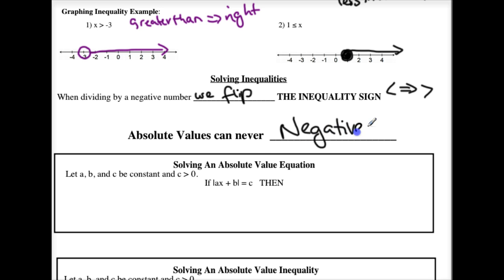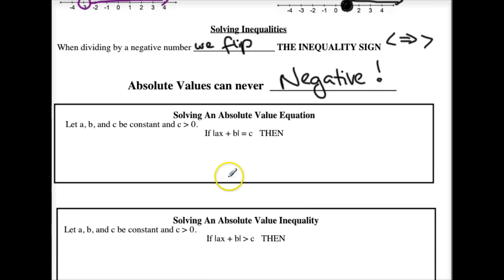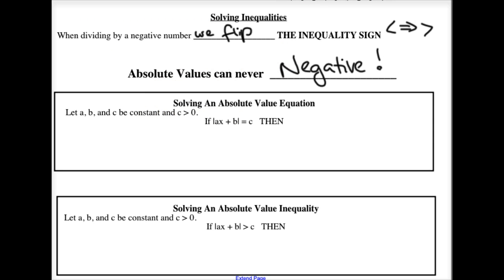So if it was a less than, it will now become a greater than. Absolute value, when we're doing this, can never be negative. We can't get an absolute value from a negative. So absolute value will always be a positive. So now this is where it gets into our lesson. We have two important things we need to remember. When we're solving an equation, which is with an equal sign, there will always be two solutions. Absolute value, most of the time there are two solutions. So everything that's in my absolute value has to be equal to C, or everything that's in my absolute value can be equal to negative C. Because if I take the absolute value of a negative number, it will be a positive.